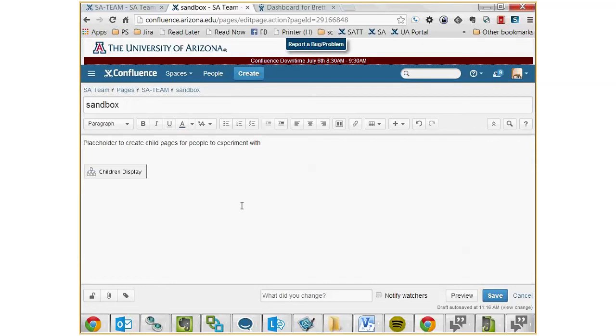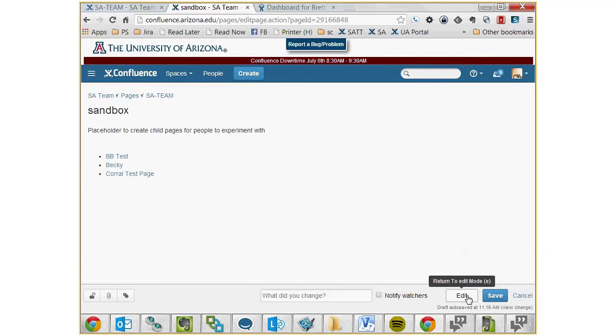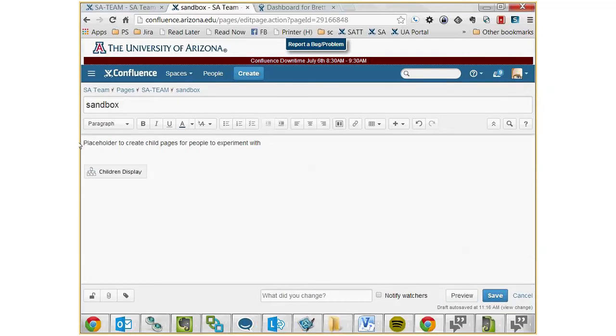Another general feature of editing is you can preview things before you save them. I'm going to preview because this doesn't really give me an idea of what it's going to show. I click on preview, and I see it's literally going to list the 3 test pages. Becky's being very good, working along with us. But that's just some floating content that doesn't really help at this point. So I'm going to go back and edit it and just throw on a label.